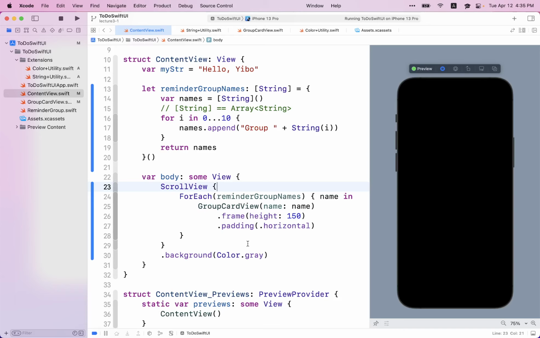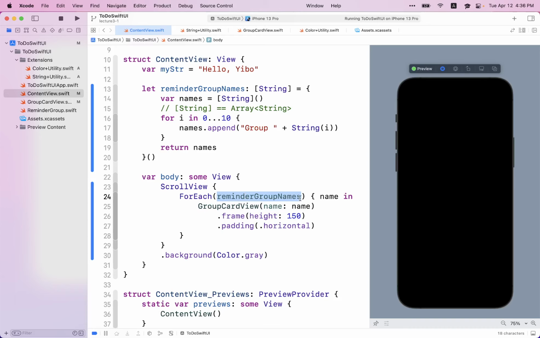Okay, all clear? Do you need to pass another argument as ID in the ForEach? No, you can actually, but in this case, first this is an array of strings, right? When the ForEach loops through the array, essentially it acts as the individual string, right? So it requires the individual string to conform to Identifiable. So when your elements, in this case String, already conform to Identifiable, the ForEach is just going to look at the ID, okay? Gonna fetch the ID. So all these things are done automatically behind the scenes, okay?